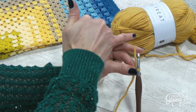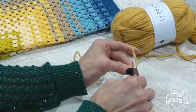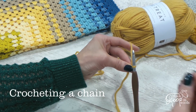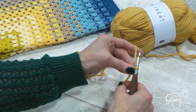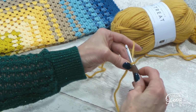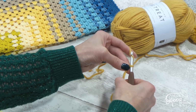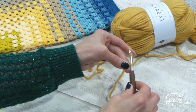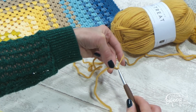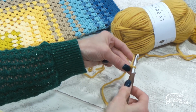So the strand of yarn that's coming in front of your index finger is the strand of yarn that you're going to flick your hook underneath when you start to crochet. We're going to start by making our foundation chain so that we can then work our stitches into that chain. If you're right-handed, flick your hook from right to left underneath the strand of yarn, and then hold on quite tightly to the tail end of yarn directly underneath your hook as you pull down with your crochet hook. You pull a downwards action, pulling the yarn through the loop that's already on the hook, and then you create a new loop, and that's how your crochet grows.